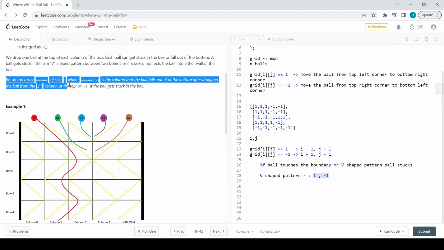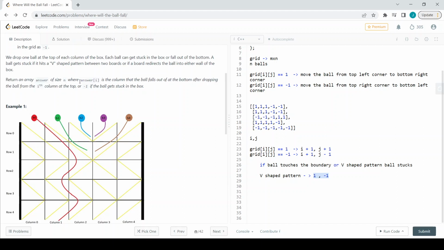So return an array answer of size n. Answer of i is the column that the ball falls out of at the bottom after dropping the ball from the ith column at the top, or -1 if the ball gets stuck in the box.